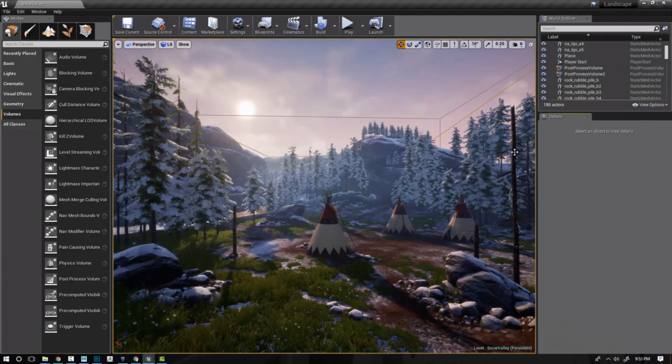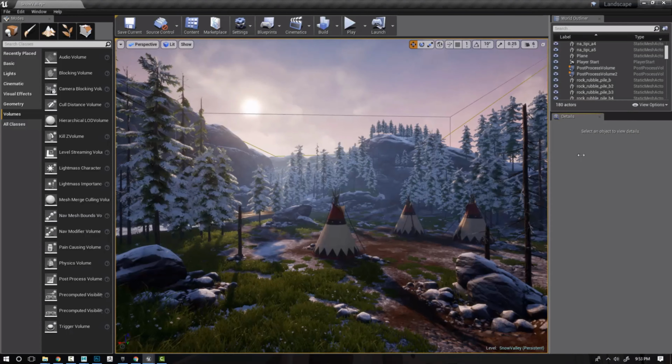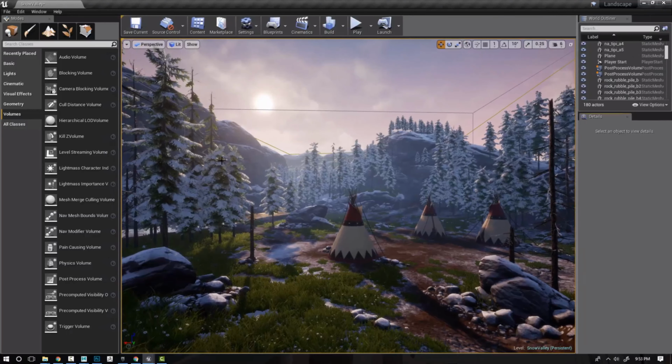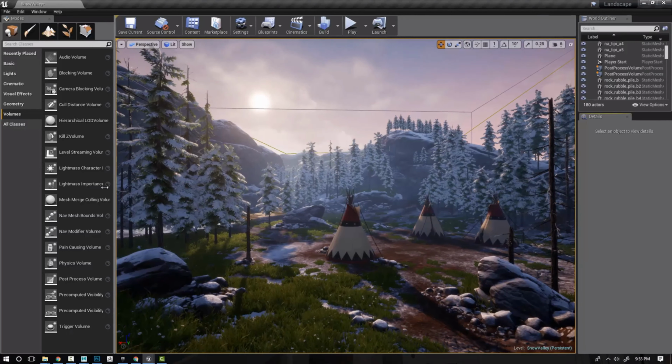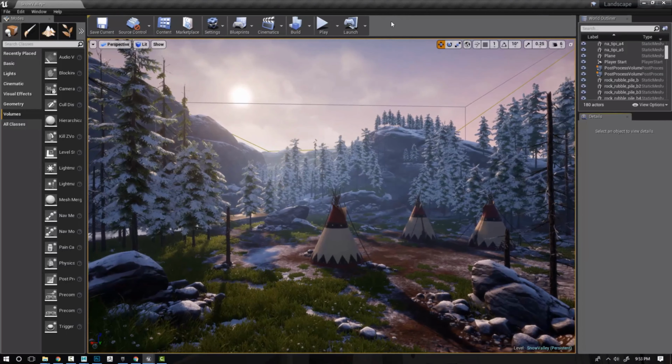So now that we're back in Unreal, what we want to do is take a screenshot of our level just so we have something to work with. So let's open this up, give us some nice real estate to work with, and then we can just easily hit Alt, Print Screen, and it should quickly take a screenshot of whatever your camera is.